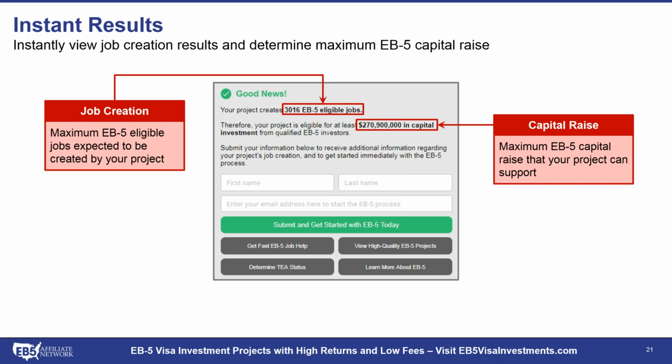Remember, the 900,000 and the 1.8 million, those are minimums. There's no rule against an investor putting in more than the 900,000 or more than the 1.8 million, right? So at a minimum, that's the amount the project is eligible for if it's in a TEA, which means it would qualify at the $900,000 level. And then obviously, if you need more information or you're looking to figure out what your next step is going to be for your EB5 project, just plug in your name and email, and we can set up an appointment to discuss any of those items with you further.